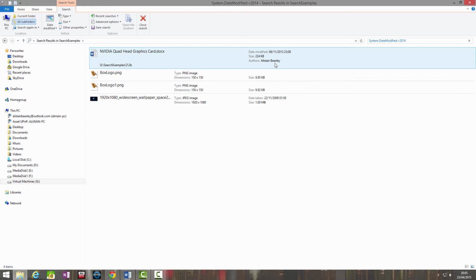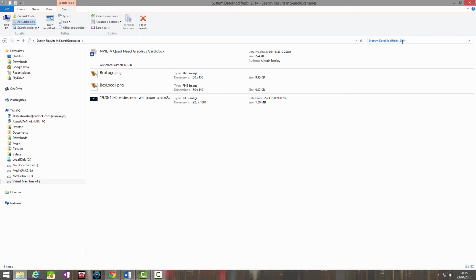A couple of those are just showing you when they were date modified, so I won't go into those, but 2013, 2009, so that's really narrowed down search results to all the files. So that's a great way to find a file you haven't touched in a few years, or you can do that on months as well, or even particular dates.